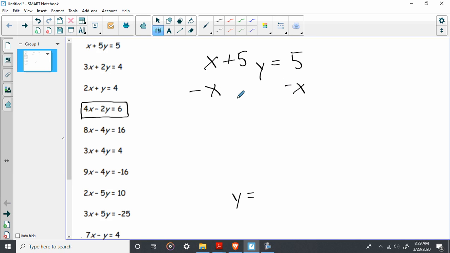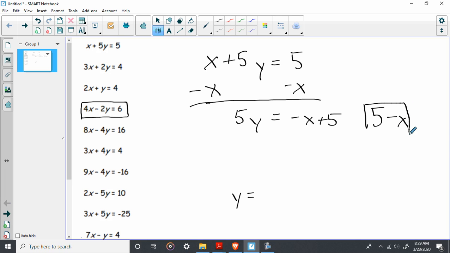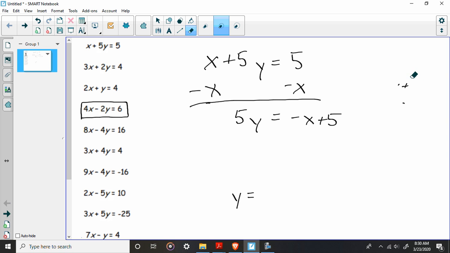Okay. So what are we going to do? Subtract x from both sides. So we have 5y is equal to negative x plus 5. Can you write 5 minus x? Yes, absolutely you can. But remember, our slope-intercept form is mx plus b. So we really want to have our x's first and our constant second. So can you write it like this? Yes, and maybe I'll do an example like that so you guys see what it looks like. There's no harm in doing that. You just have to know when all is said and done what the slope is and what the other things are.